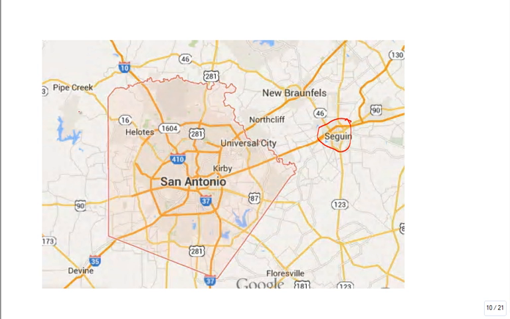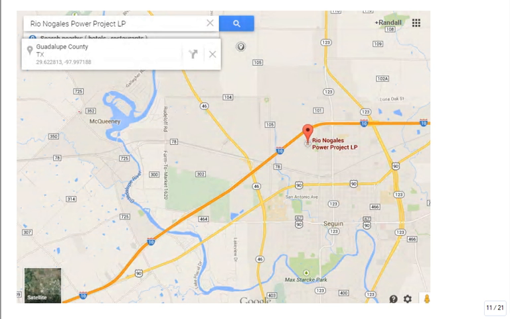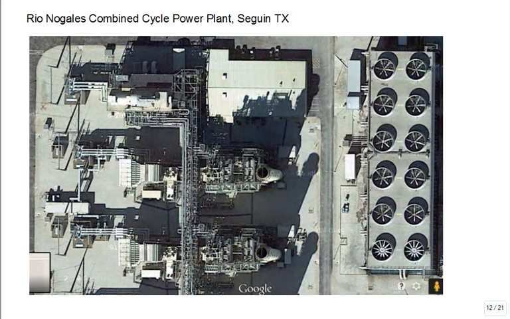So I-10 kicks out, and then they bumped it around years ago, I don't know, in the 60s or 70s, to bypass or complete I-10 around it. And here's that bump out. And so you come across the Guadalupe River, and as you go up before you hit and turn, right there's that power plant. You can see it clearly on the side of the road. And I only grabbed this picture, which is a top-down picture of it.